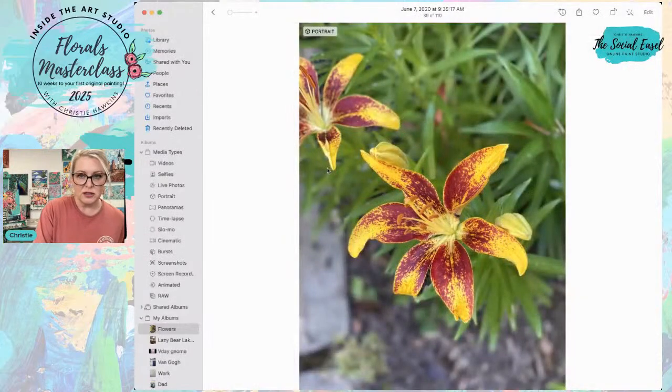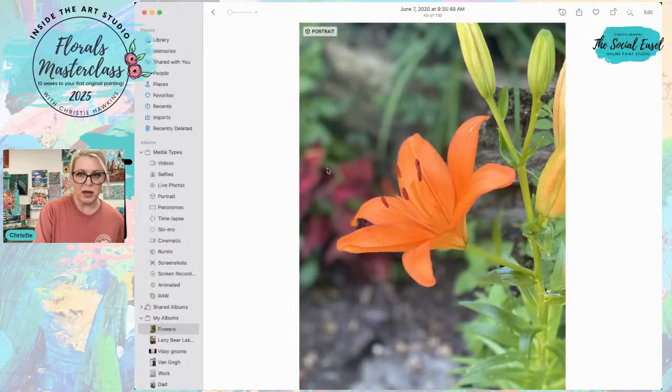Again, these are just some lilies from my garden. And when I'm taking pictures, I'm also trying to pay attention to interesting angles or focus, and including some that haven't budded all the way yet, some of the leaves showing. And then I love portrait mode on an iPhone because it makes the focus here on the flower and it kind of blurs out the background.